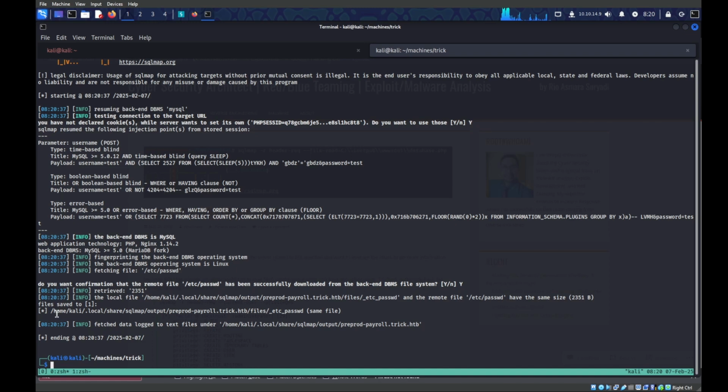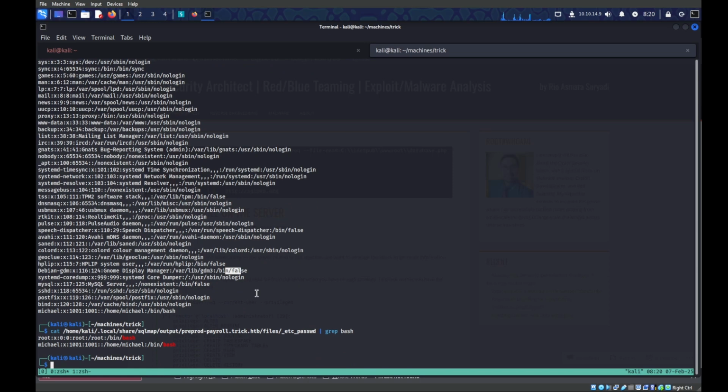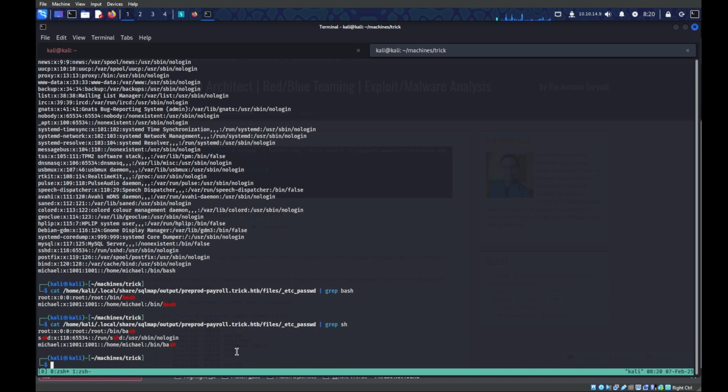It's saved. I'm not sure why this doesn't show in the man page, but we got a file at least. So we can see what kind of users there are. If you want to know which users are actually valid, you can do, for example, bash. And you see we only have root and Michael. I believe root, Michael, and other ones are the ones which are actual users. So now that we got this, we can actually read any file on the system. So instead of reading /etc/passwd, why is it doing it? Oh, I'd saved it, sorry.